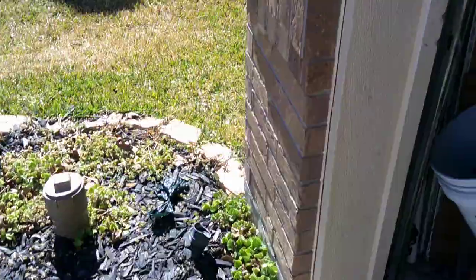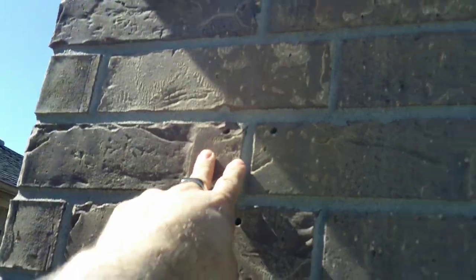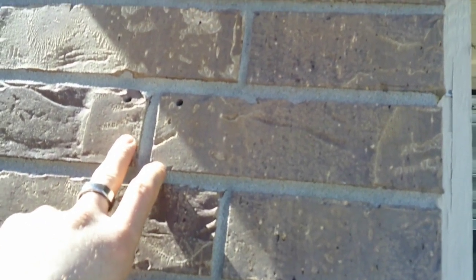First thing we're going to have to do is find out where the box needs to be so that it's matching the height of the other one. It's actually four horizontal bricks down from, well, four bricks down is where I want the center to be. And since there's a full brick on either side, I know the center is going to be about where the grout is. So basically where I had the flagpole previously. So I'm going to go ahead and get my box and mark this out.